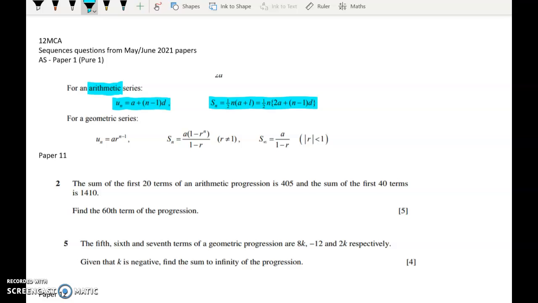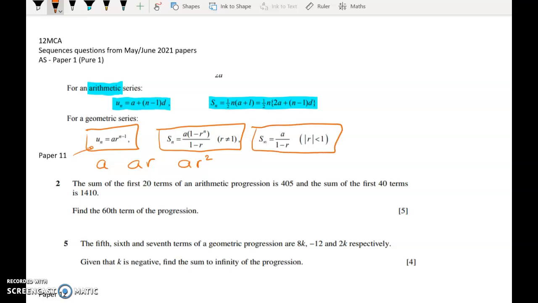For a geometric series, the link between terms is a common ratio. So we multiply the first term by a ratio r to get the next term, and then we do it again. So these formulae give us the sum. This one gives us the individual term, this one gives us the sum of n terms, and this last one, which is incredibly useful in lots of places in maths, is what we call the sum to infinity. So if the common ratio is between -1 and 1, then when we start adding up those terms, we find that they converge to a limit.